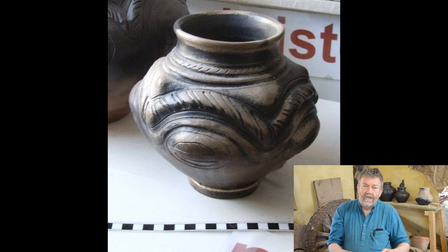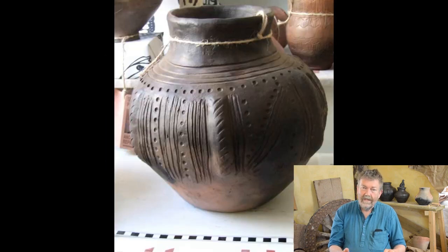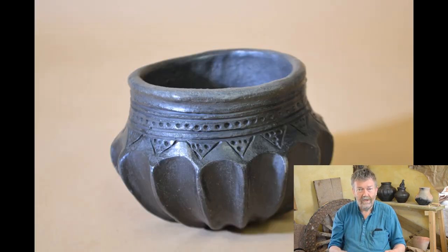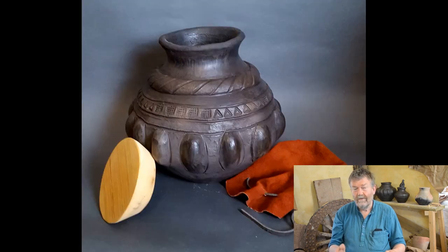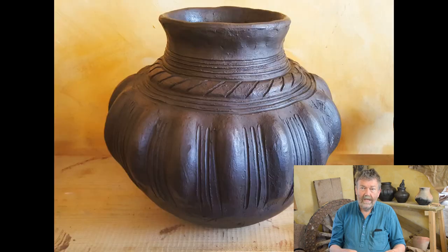One of the things these explanations suggest is that hand-built technology is somehow inferior to wheel-made pottery. And certainly with Anglo-Saxon pottery, that's not the case. Pots like these urns, for instance, are in no way inferior to wheel-made pottery. And if you look at them, they are so artistically formed that the potter's wheel would be of little assistance in making them. You could throw a basic pot and then build the decoration onto it or push the decoration out from it, but in actual fact hand-building it is probably an easier way of arriving at this sort of design. These are fantastic, beautiful designs — possibly with greater levels of creativity than you find in a lot of Roman pottery.